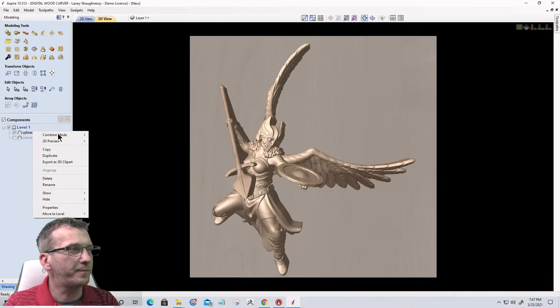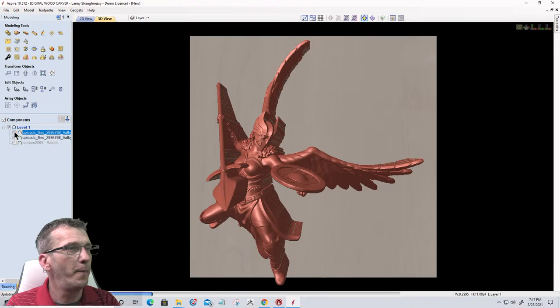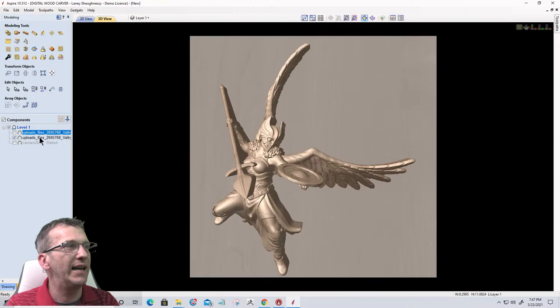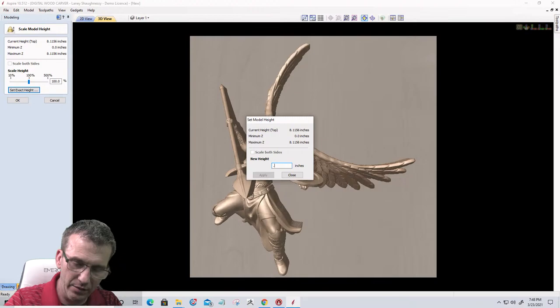But first thing, we're going to duplicate this to create a duplicate. Then we're going to turn off the top one. We're going to scale the Z height of the bottom one. We're going to use the normal scale Z height, and I'm going to set this to, I don't know, probably a half inch.